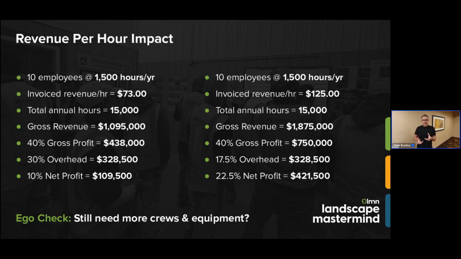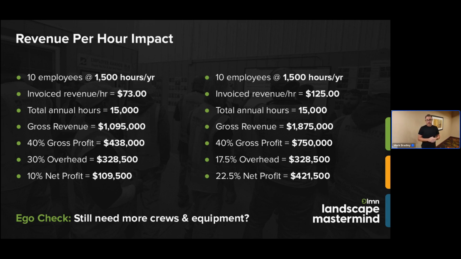So it's kind of the secret to unlocking profit, unlocking higher wages, and ultimately building a company that's really difficult to compete with. Because what tends to happen with companies with higher revenue per hour, as the revenue scales, the overhead drops as a percentage of sales, and these companies get really hard to compete with.